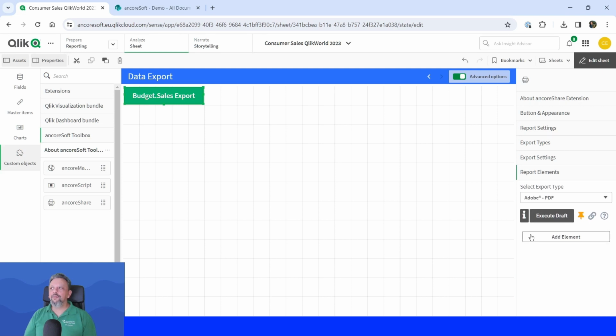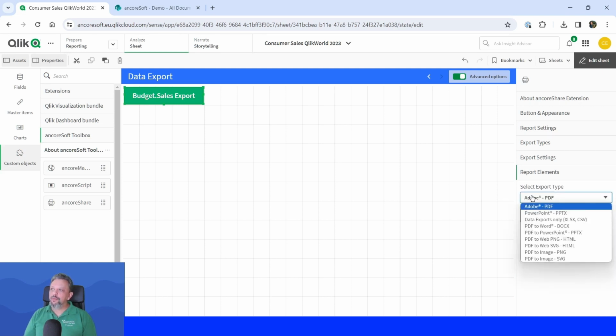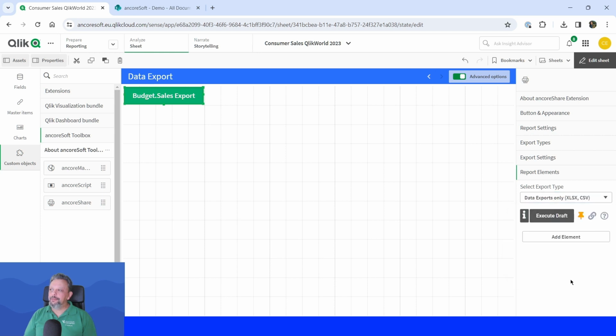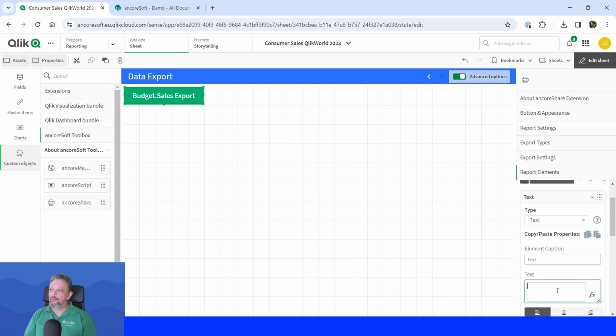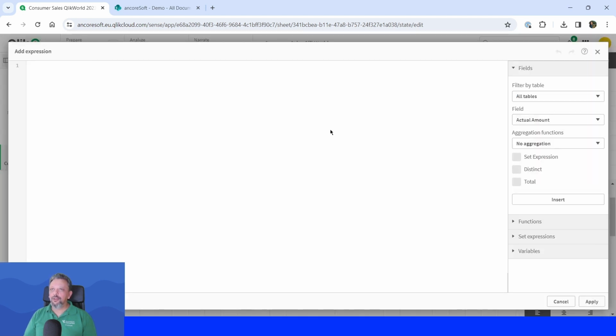And we start by adding new elements. Before, let me change from Adobe to data exports only and add the first element, which is a text element, and a text element shall contain the region name.